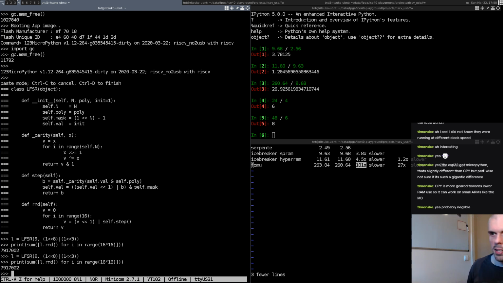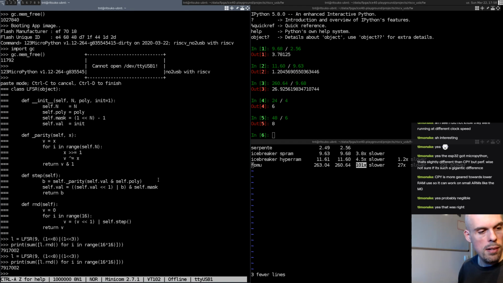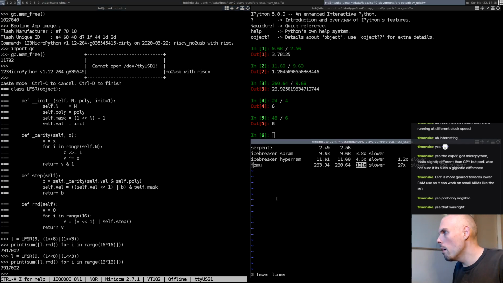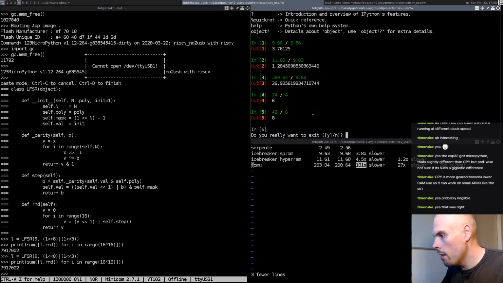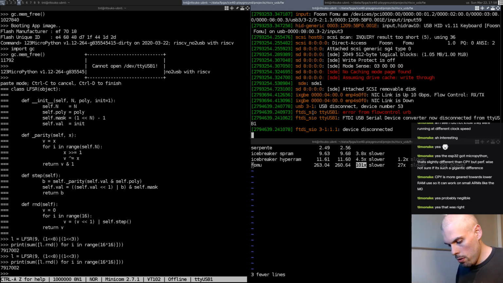Let me connect that up. Of course, that's a micro USB. Damn it. So I need to disconnect the iCEbreaker. I'm not sure I ever used the Tiny Pico yet.